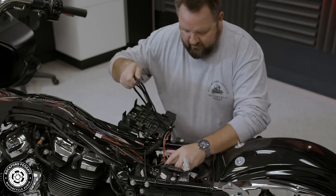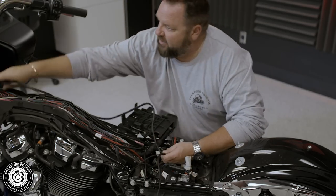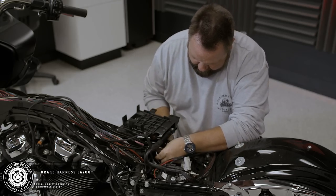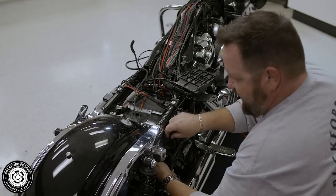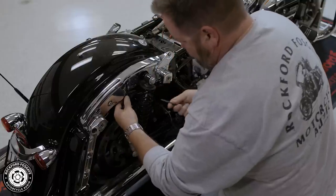All right, now lay the harness out starting from the battery compartment and separate the cables to the designated areas. On the brake side, run the bulkhead end of the harness from the battery compartment through the service compartment and exit towards the shock assembly. You can attach this with zip ties loosely just to hold the wire in place.